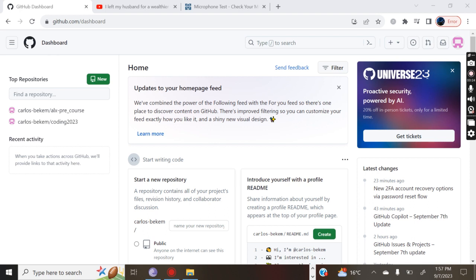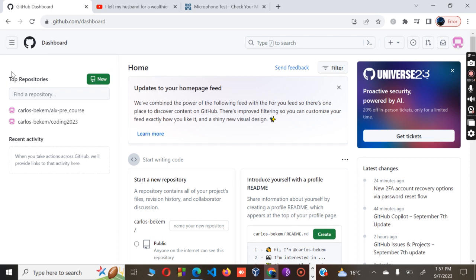But before creating the repo, step number one, you need to have an account with GitHub. So if you have the GitHub account, at the dashboard there are two options that you can take to make your Git repo. We have this option where there is the new top repository, and on the profile part you can also create from this section.